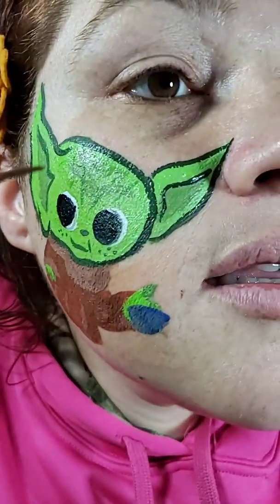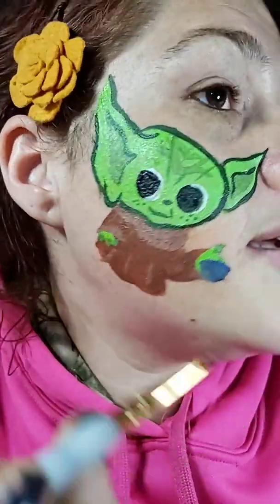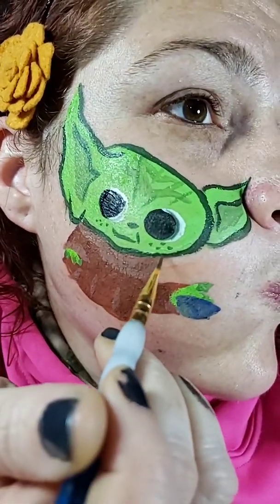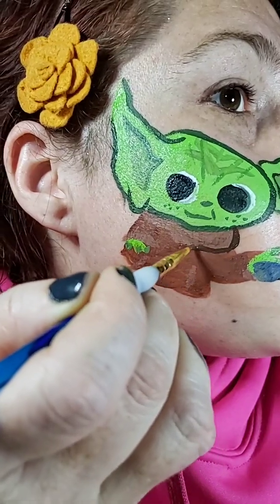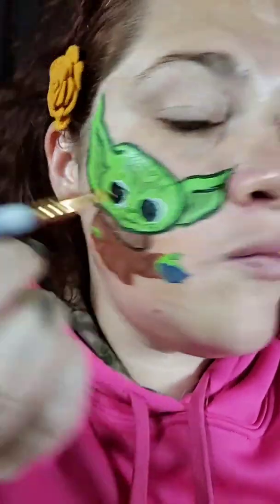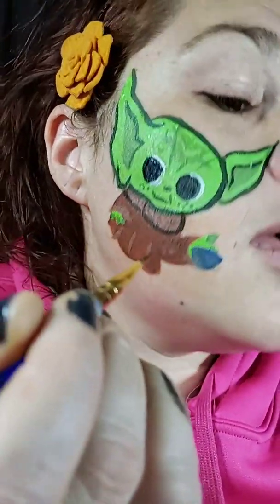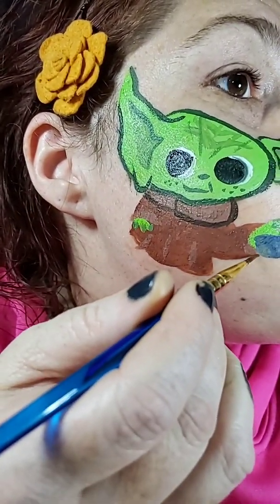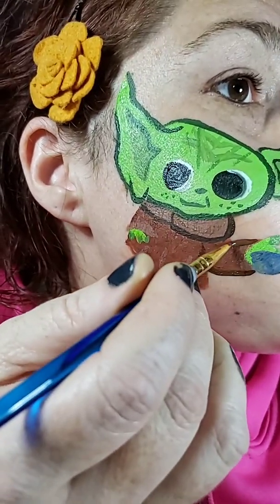Alright, I like that. We're going to take this and we are going to outline his jacket. So, poof that cheek. Like that. Load up your brush some more. Alright, so for his sleeve, I want it a little bit darker.